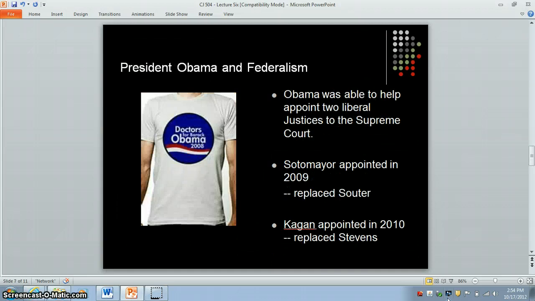But today, in the post-9/11 era, and against the backdrop of the policies of the Obama administration, we are seeing a return to a strong central government. Also, President Obama nominated and was able to appoint 2 U.S. Supreme Court justices, Sonia Sotomayor and Elena Kagan, both of whom are quite liberal. After seeing the court affirm Obamacare, it is likely that we will continue to see a strongly centralized federal government.